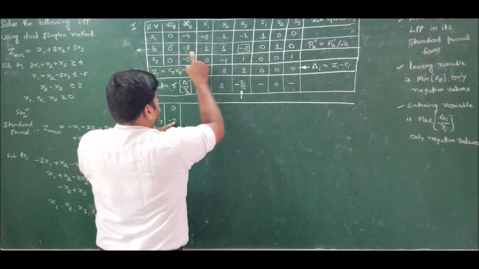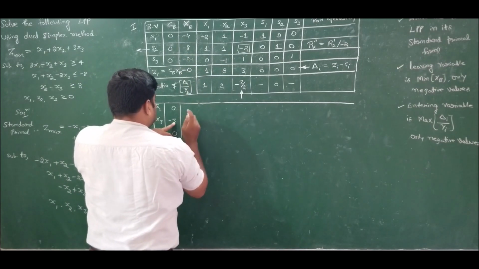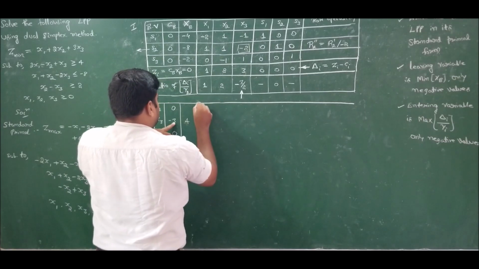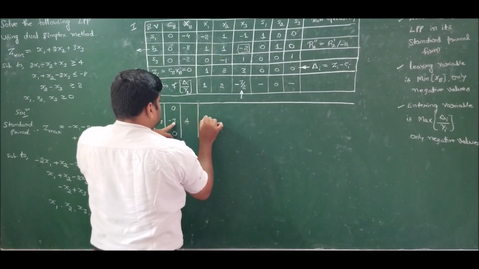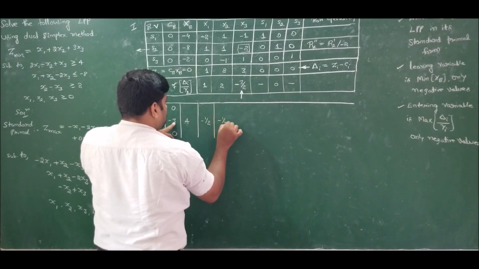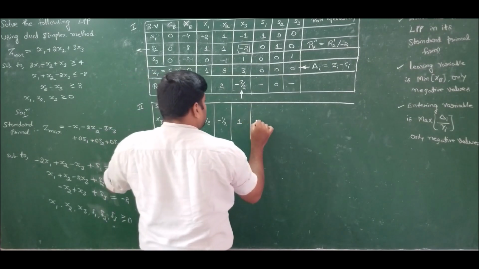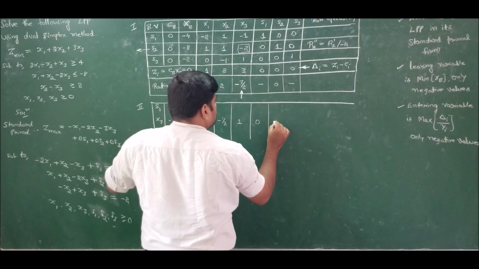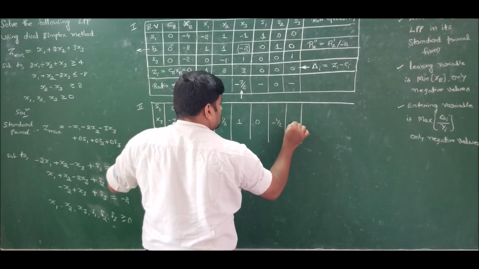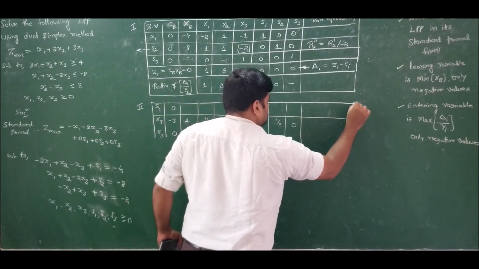So now from here you divide throughout by -2, -8 by -2 is +4, this will become +4, and then we have -1 by 2, and then we have -1 by 2, we have +1, 0 by anything is 0, we have -1 by 2, 0 by anything is 0, correct? So I obtained the key row.